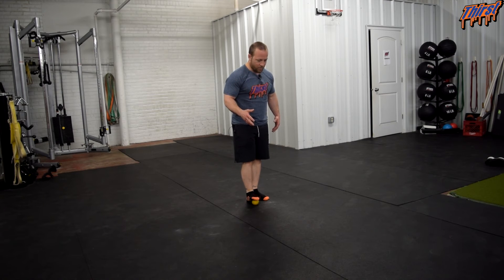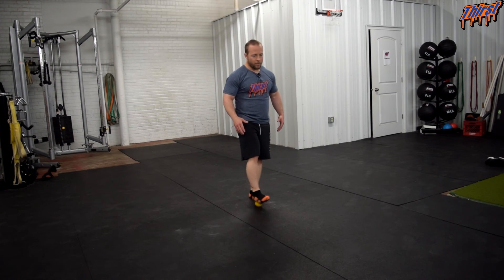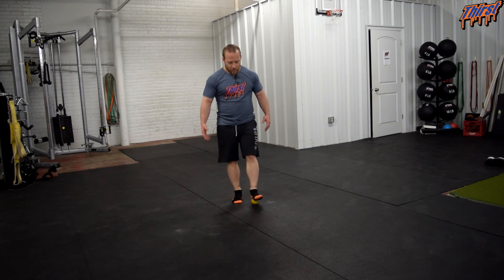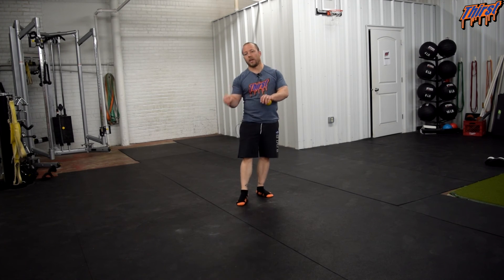You can even try to move your toes back and forth and really spend some time there. And then obviously you would just switch sides. So it is very simple — just roll that on the bottom of your feet. The main three points of area that you want to focus on are the heel, the metatarsals of the pinky toe and the big toe, and then any other issues such as the lateral part of the foot or arch issues. Just slowly roll.